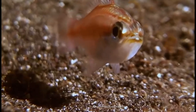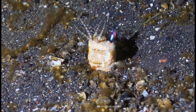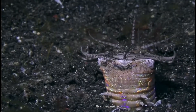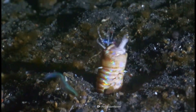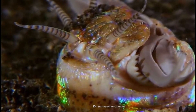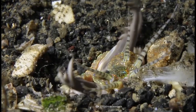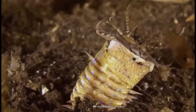The worm I feared as a young diver wasn't dangerous because it was malicious — it was dangerous because I didn't understand it yet. On later dives, with more experience and more patience, I started noticing the signs I once missed. A slight depression in the sand, a pattern of rubble arranged too deliberately, fish behavior that didn't quite match the rest of the reef. I never saw the whole animal — almost no one does. But I knew when I was hovering above one, and instead of fear, I felt something closer to respect.